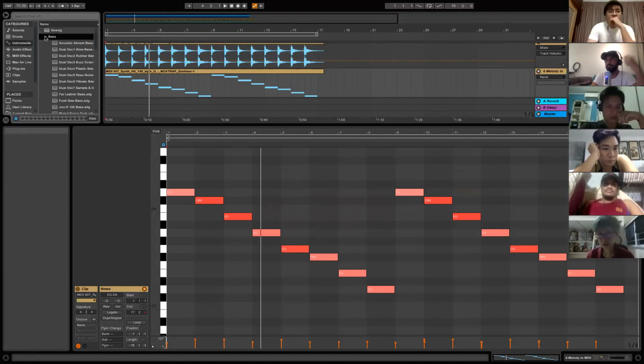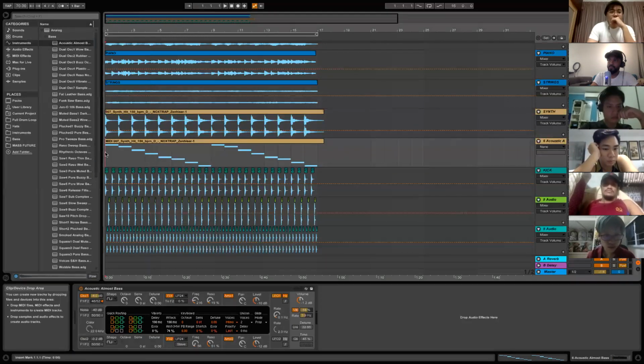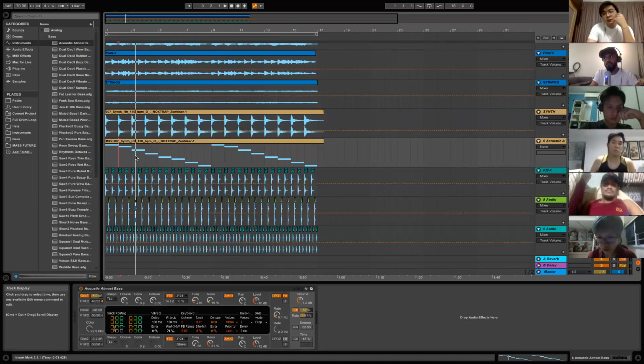So let's say if I get a bass line, this is my bass. If I drag and drop it onto my MIDI, onto my arrangement over here, you'll hear it basically have that same. Now, even though I dragged in a bass instrument into it, why does it sound like a synth? Can anyone tell me that? Why does it sound like a flute?